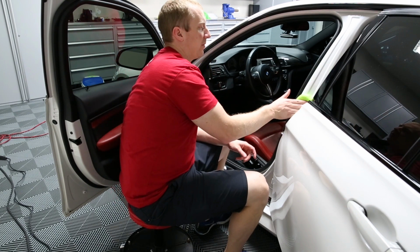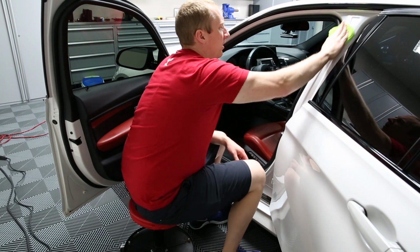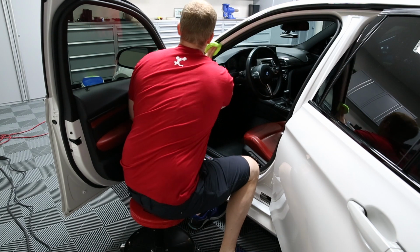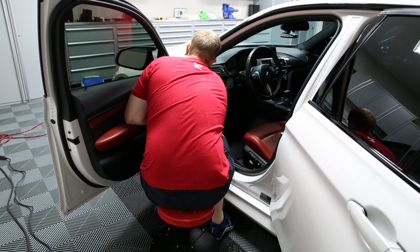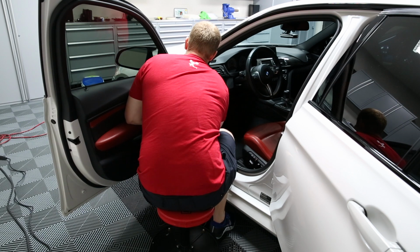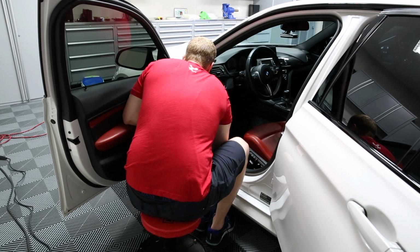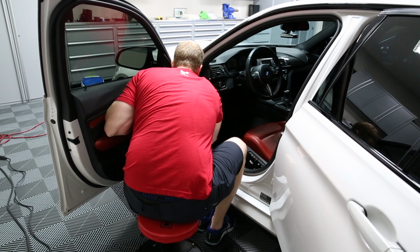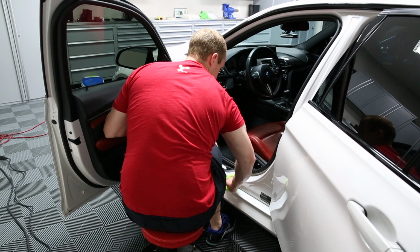And this is wipe on, wipe off. You don't want to let it dry. So I'm just gonna wipe it on and wipe it right off. And again, I'm not stressing about every crevice. I'm just kind of slapping it in here and then I'll wipe it out. And this will just make it easier to dry.